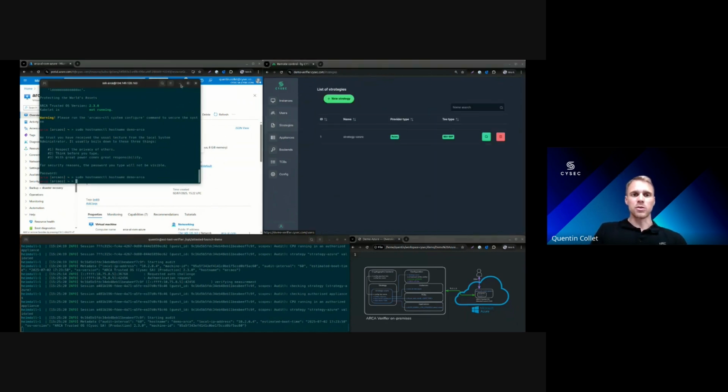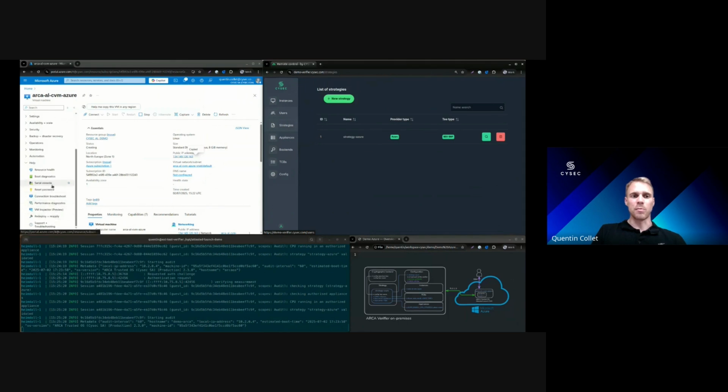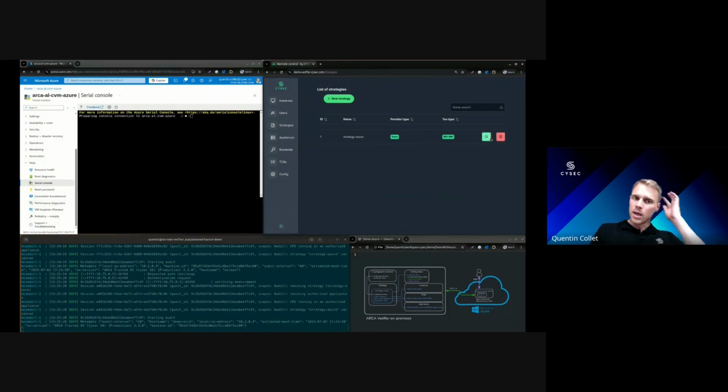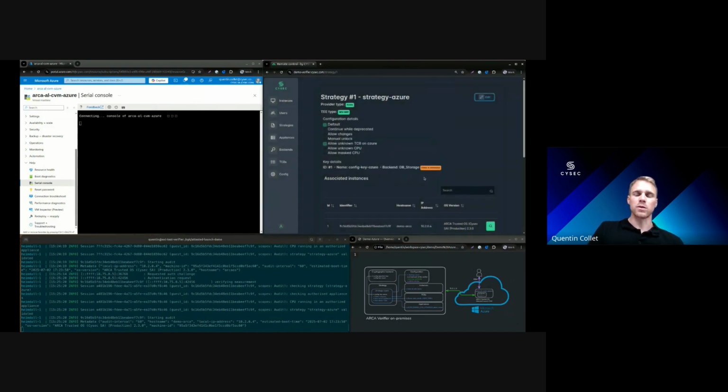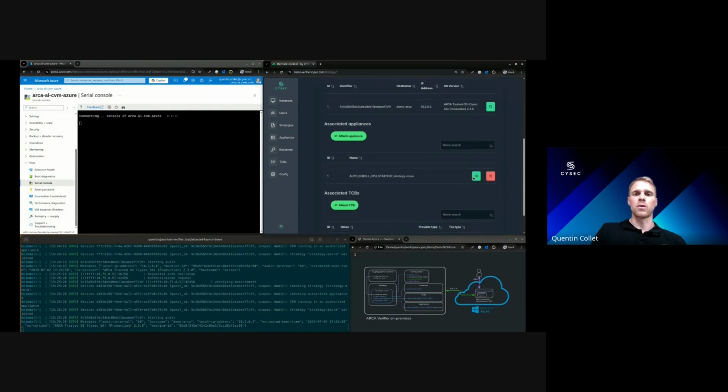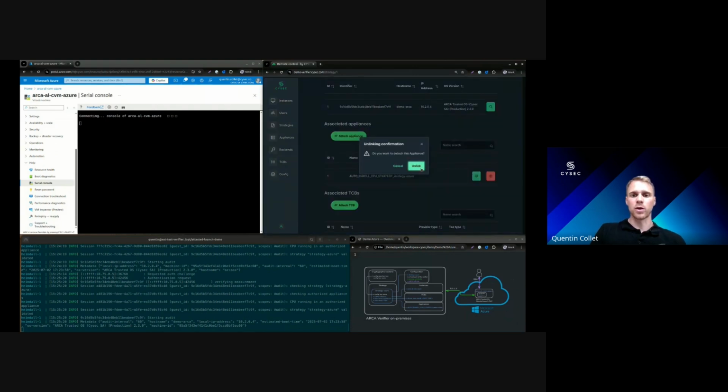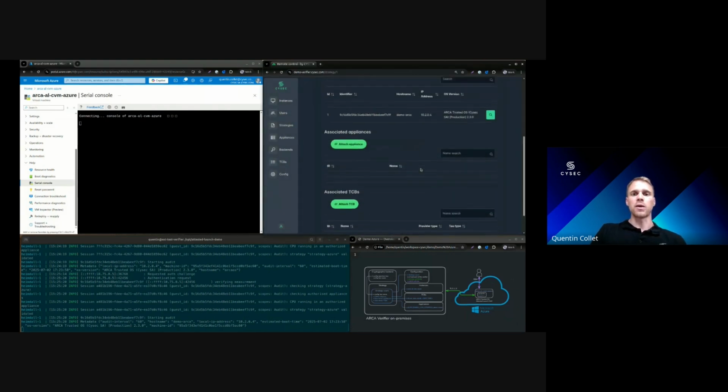Now, let's do a quick example of what happens if we change some setup. We're going to not allow unknown appliance, and we're going to unlink the appliance from this strategy.